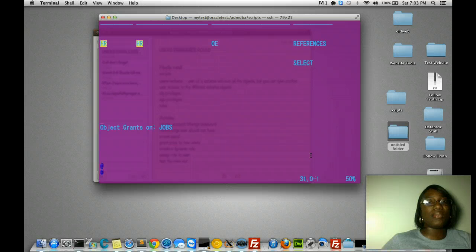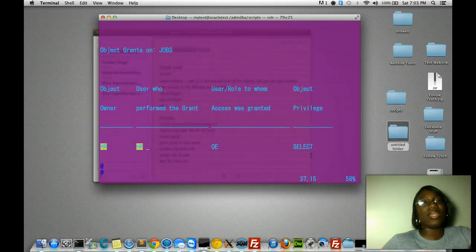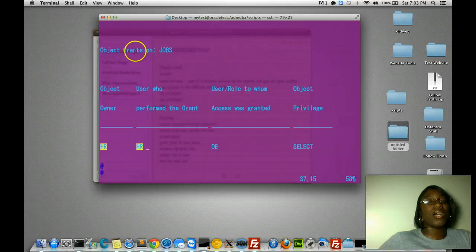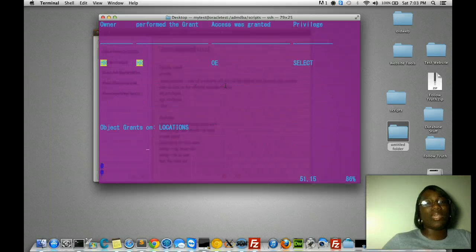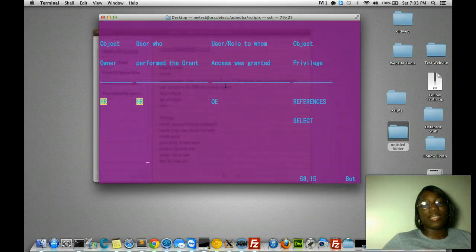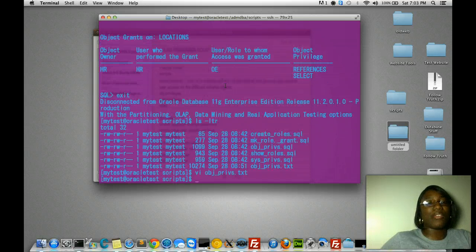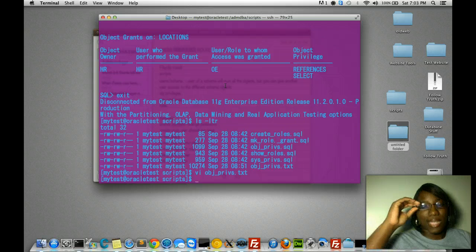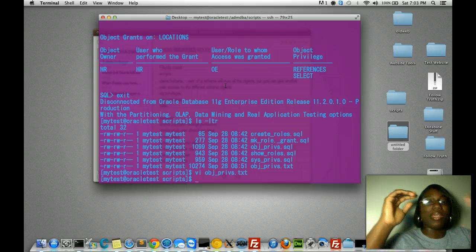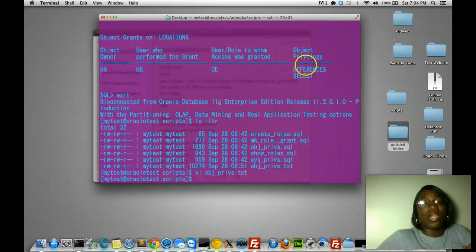So based off of this, like jobs, HR will be able to see anything on the jobs table. So now the objects, no big deal. They can have this access. This is fine. That's just the way, if you want to see what a user's object privileges are, as far as what tables they can access, that's how you would do it using that script. I think that script will be beneficial to you all in your career. I found it online and I like it a lot.